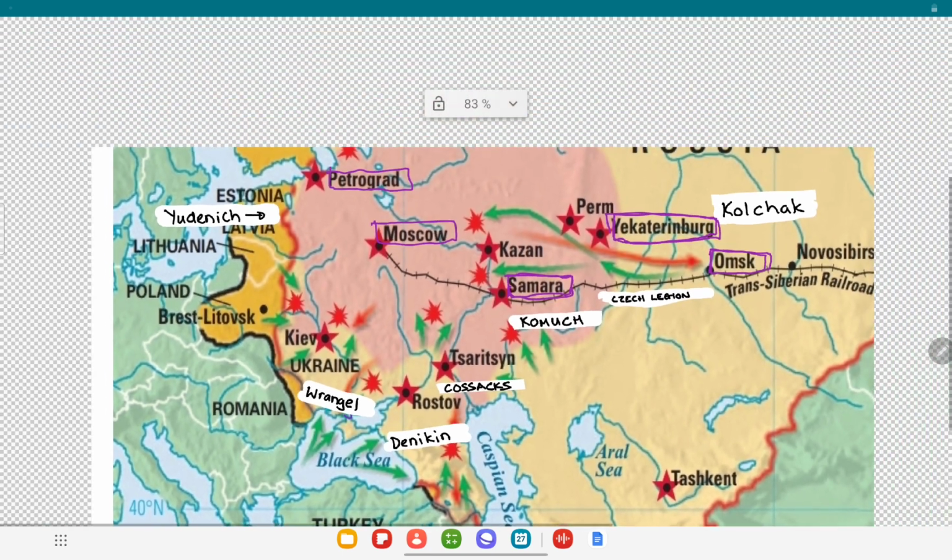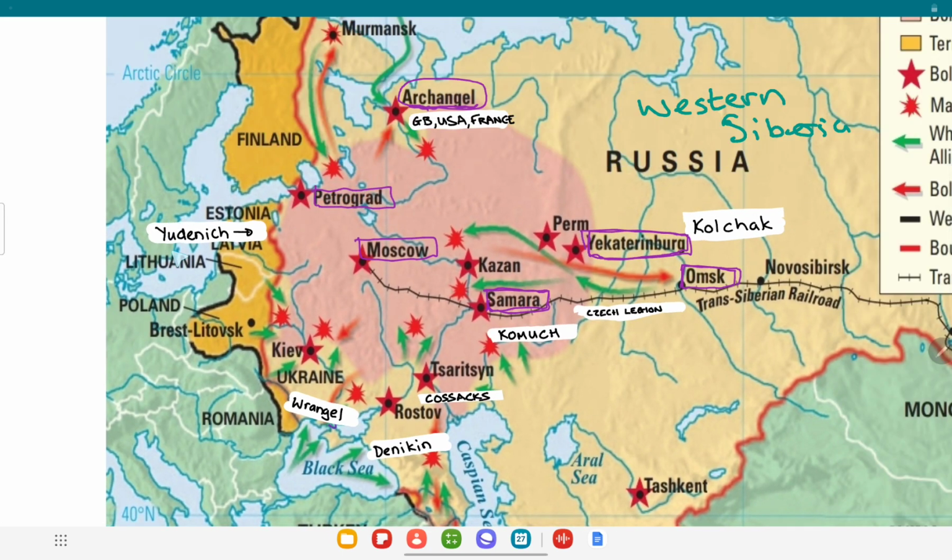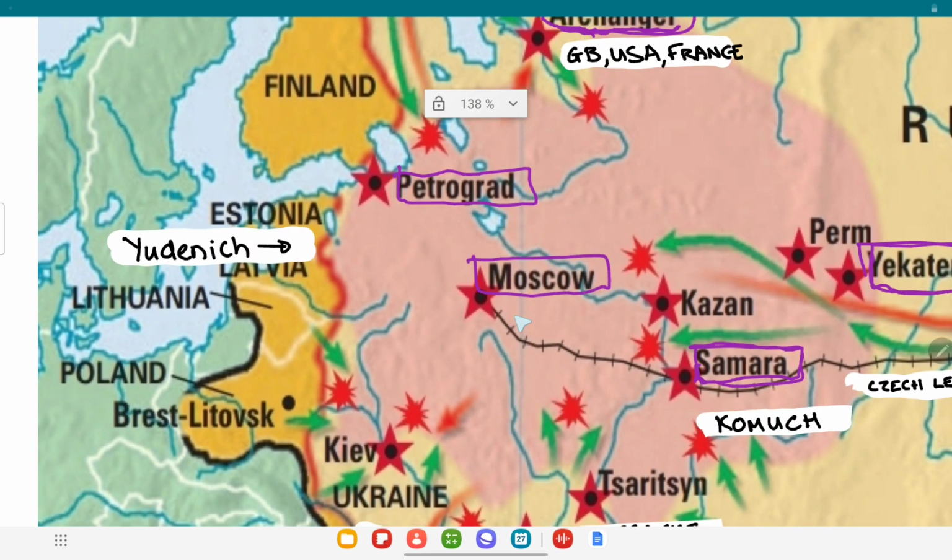And up here in the west, we've got Yudenich, who tries to attack Petrograd through Estonia. At this point, Lenin had already moved the capital to Moscow, and he was prepared to allow Petrograd to fall to Yudenich. But it was Trotsky who decided no, Petrograd is the cradle of the revolution, therefore Petrograd must be saved, and troops were sent to Petrograd for the defense of Petrograd.